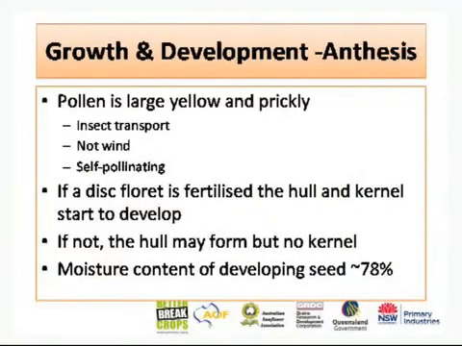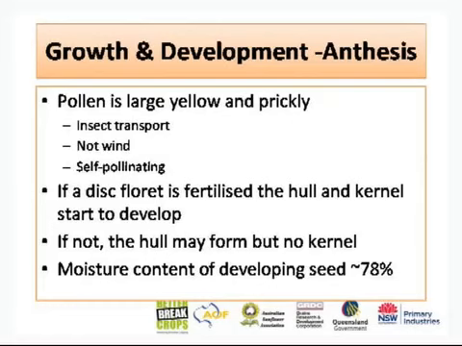In terms of the pollen in that head, sunflower pollen is quite large and very heavy. So it's not readily transported by wind, it's more transported by insects. Now, as I said, hybrids are largely self-compatible these days, but you will still see a number of bees foraging in those crops and actually looking around to access the pollen. And that's just an additional benefit. So we always try and consider them when we're spraying because we want to see as many seeds fertilised as possible.